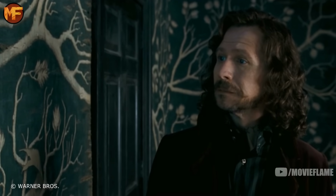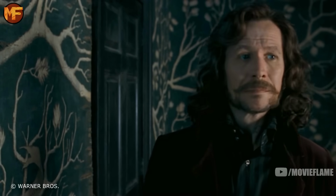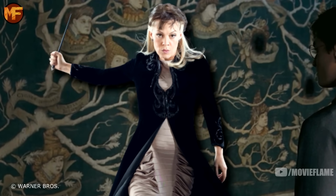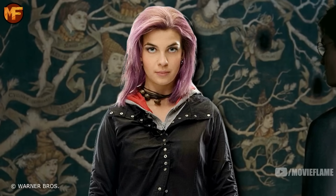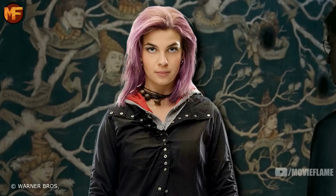After Sirius talks about Regulus, the others leave and Harry and Sirius are left alone just like in the film, and we have a few more details that the movie left out, like the fact that Narcissa Malfoy was on the tree as she used to be a Black, meaning Sirius was related to Draco, and the fact that Tonks was not on the tree even though she was meant to be, as her mother was disowned by the family when she married a Muggle-born.